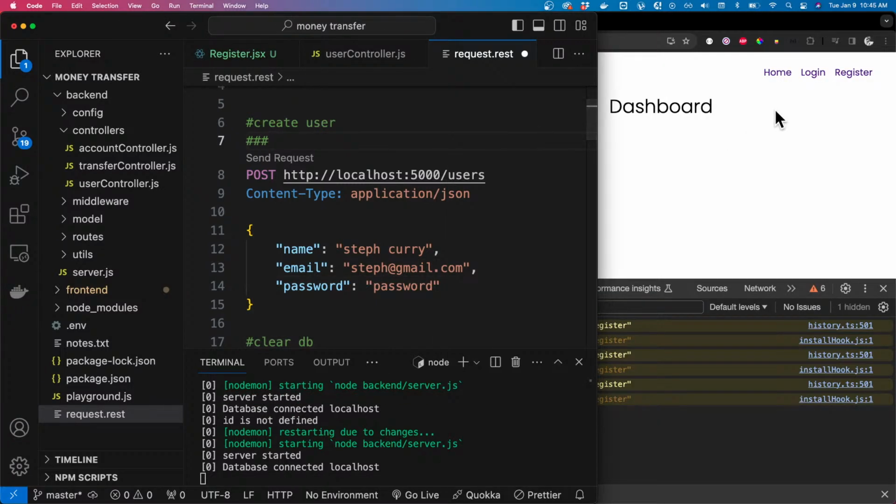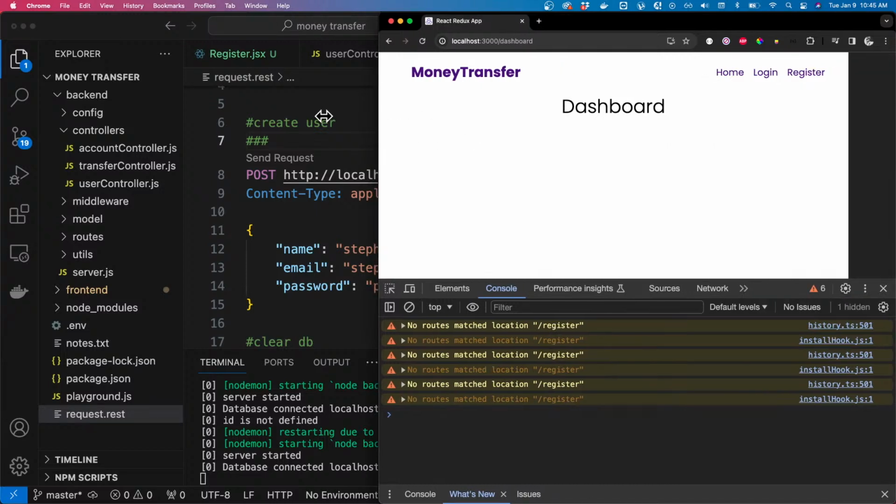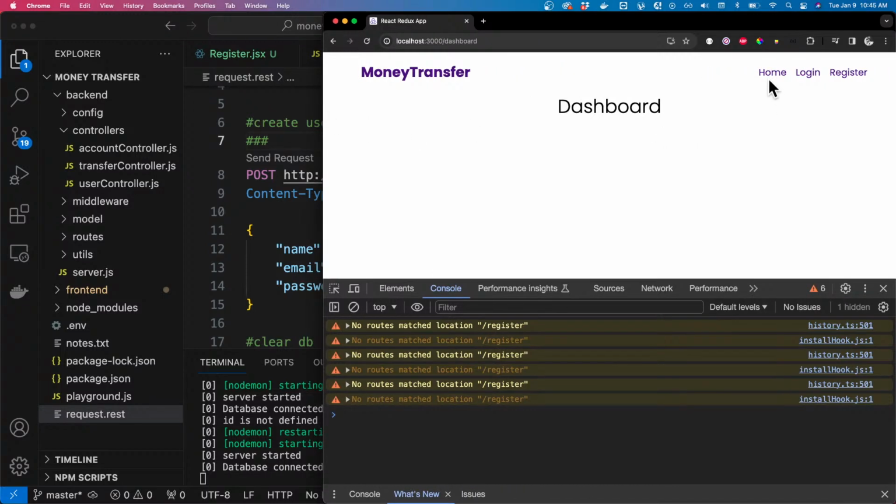So back in our front end, what we need to do now is to conditionally render our header when the user is authenticated, but we will deal with the login later.